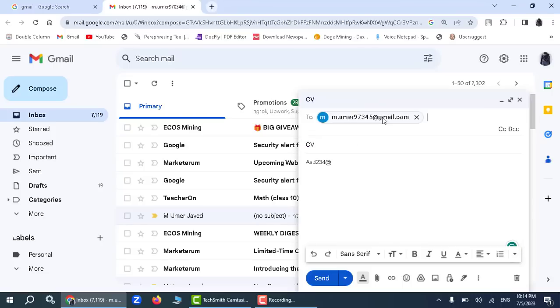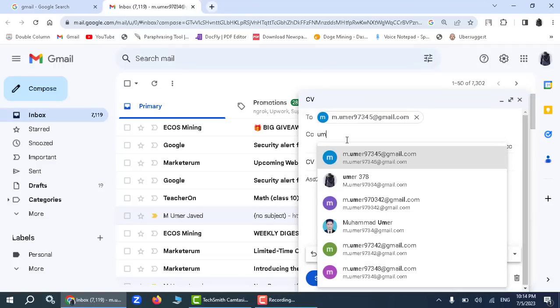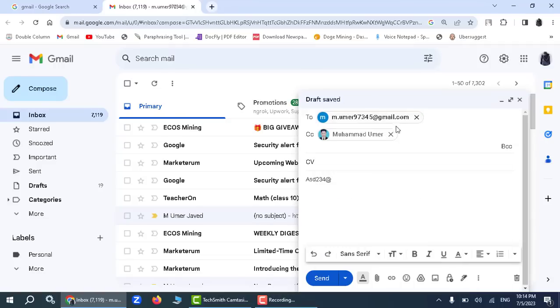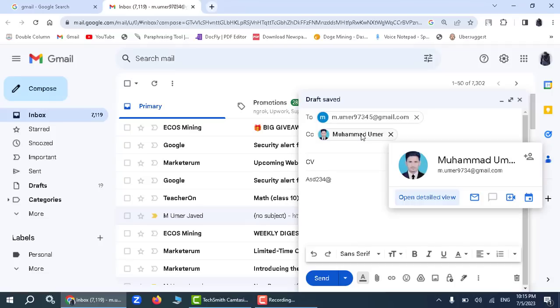It means I am sending this code to A, and I also want to make person B aware that I am sending this code to A. What I will do is simply click on CC and write her email ID.